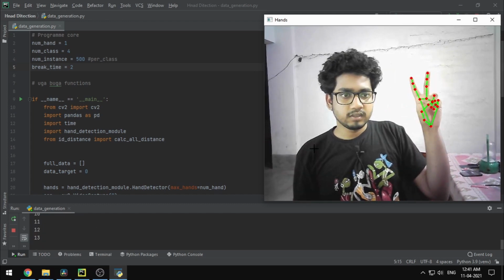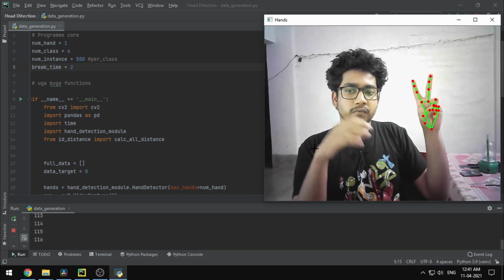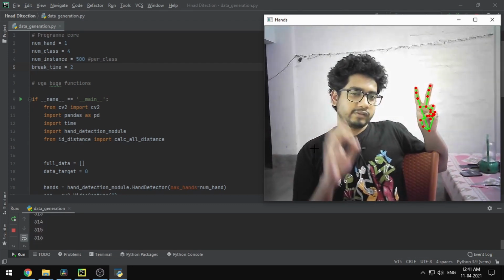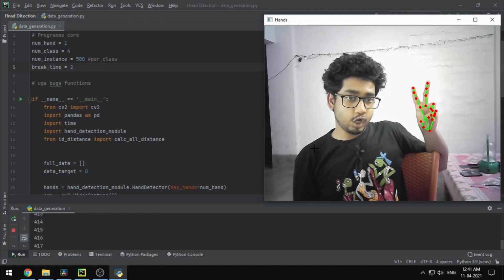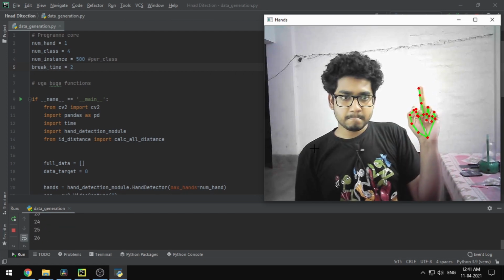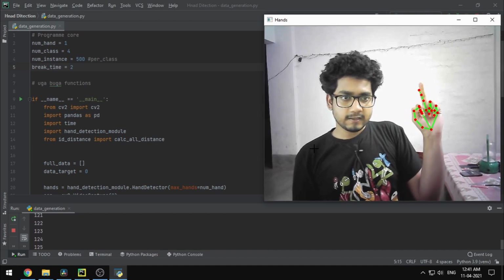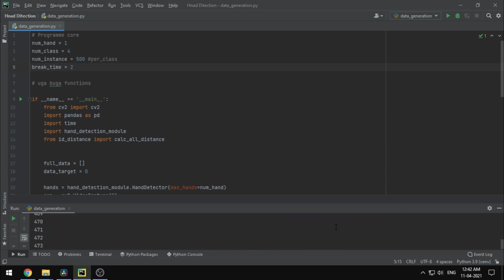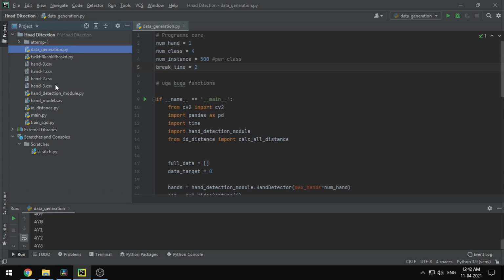Now it's time for the scissor, and that's all I had to do, is hold the hand, and the computer will figure out what's the difference. I actually had to write the code for that, which is sick. This is just waiting. Yes, thank you. So as you can see, our data has been generated. These are the data generation files. This zero contains all the rock data, this contains all the scissor data, and this contains the paper.